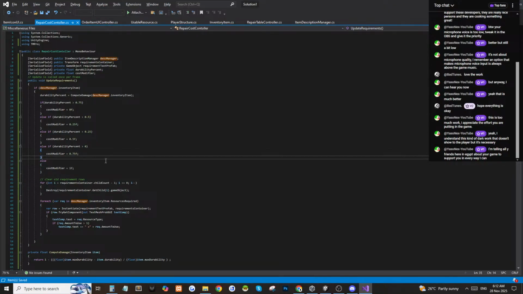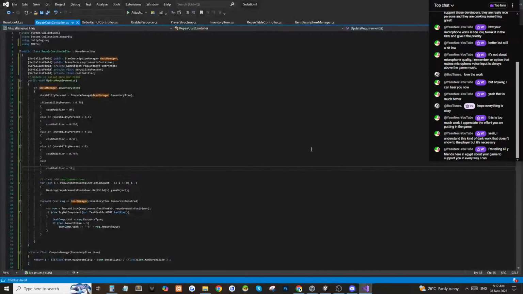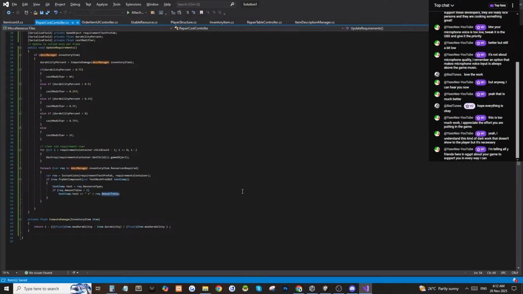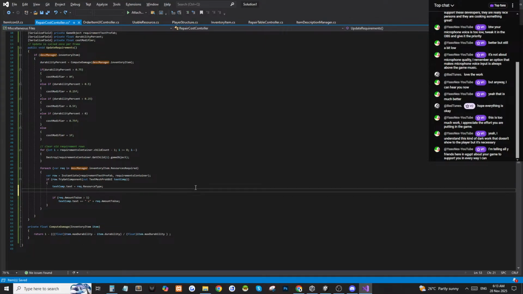So this should be how cost modifiers work. Then once we have the cost modifier, we have the cost, and we just floor it. So we'll floor the cost. So here we have the amount to use. Let's compute here first. Let's make this float. Wait. Amount to use is 1. I think we need to float this.